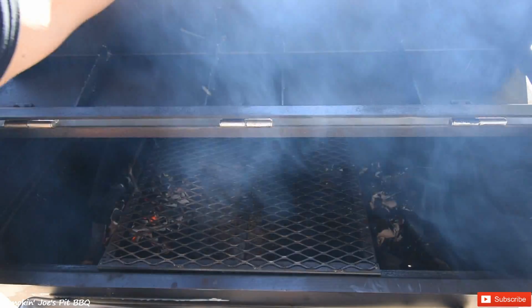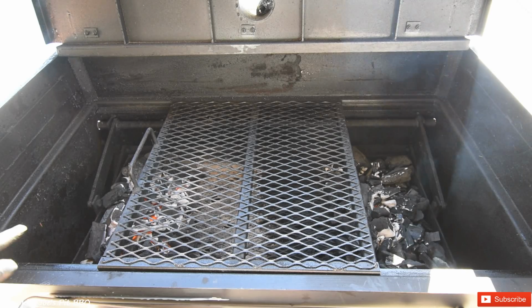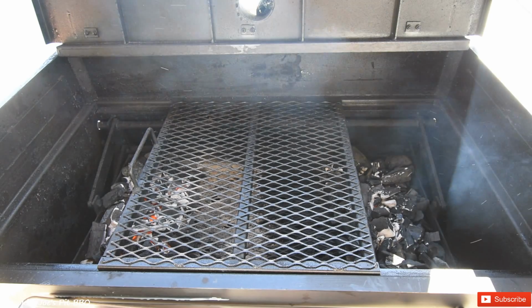All right, we're outside at my Yoder Flattop, so I'm just going to open this up and show you my setup here real quick. All right, so as you can see, I've got two different sections. This is B&B lump charcoal, and I did light it up earlier with my grill gun.